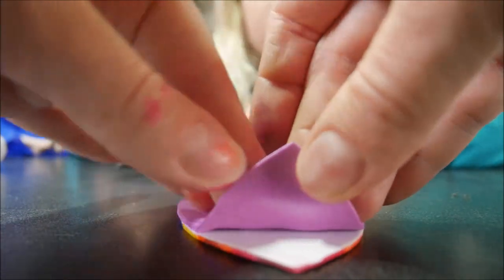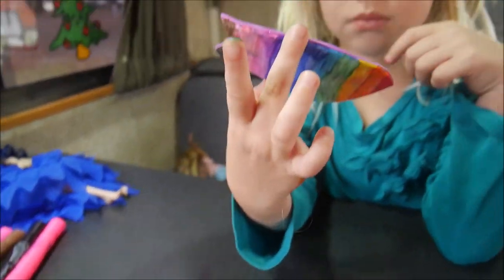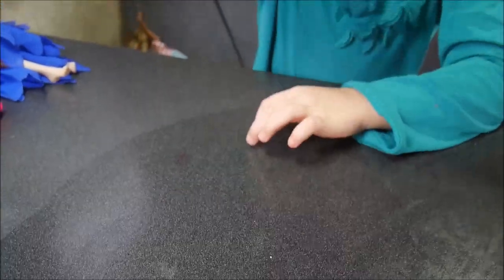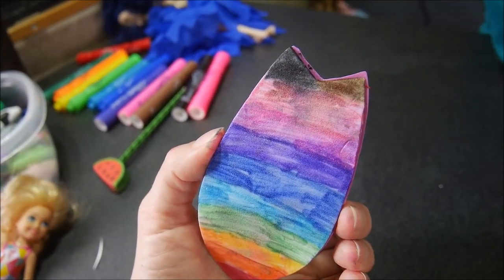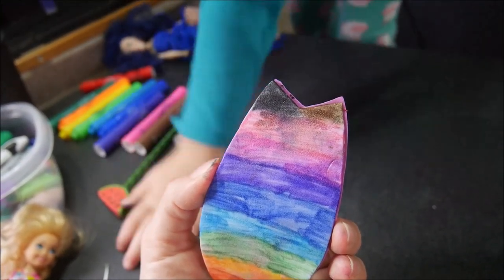Now my nails, look what you made them. So that's what we have. And we can see that there are some uneven edges. Can you please show? Here are some uneven edges which Maya is going to cut now, right? So that the board is perfect.